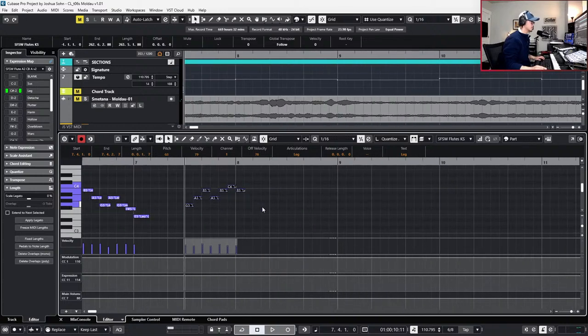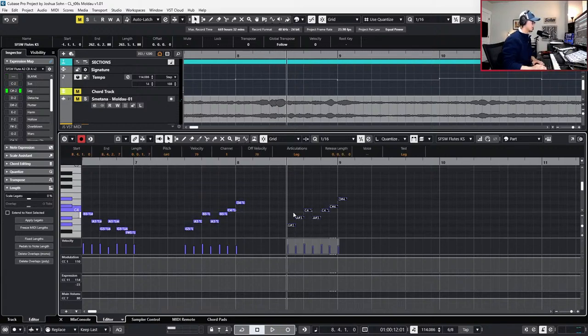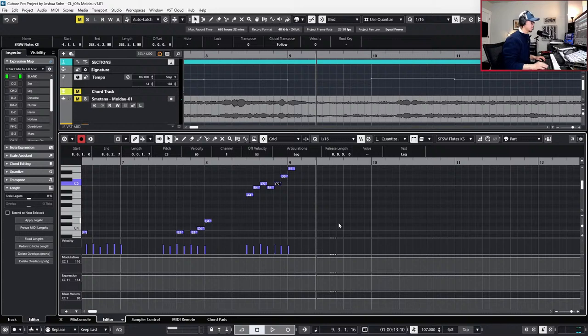You have eight going. Oh, actually, da da da da da da da. So this is a D now. Okay, and then on this part it goes an octave higher. It goes to A, B, C, B, C, D, E. Okay, cool. Really pretty stuff.